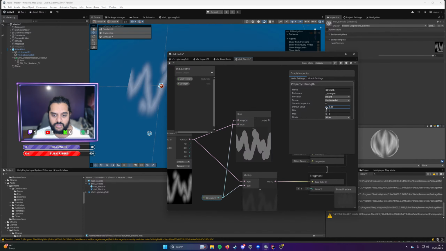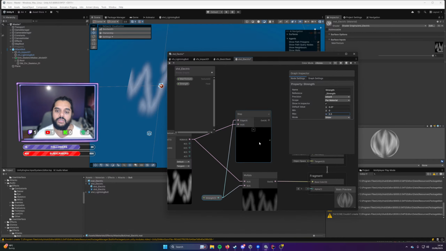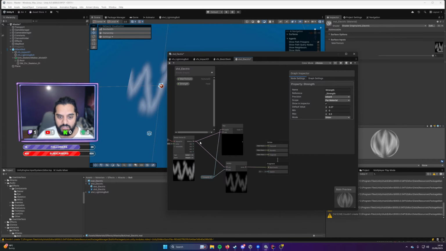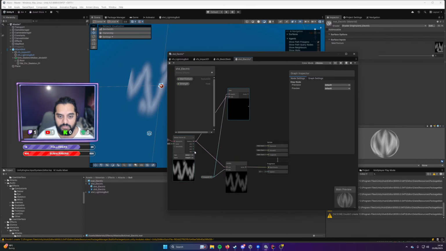So what if I do something like between 0 and where does it vanish? 0 and 0.3. And then I do that times this multiplied by this.